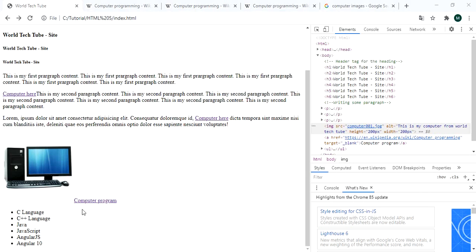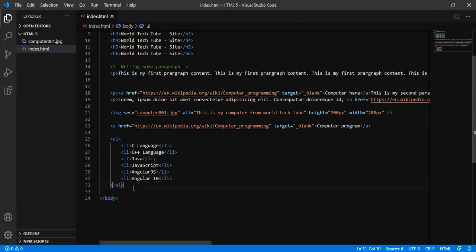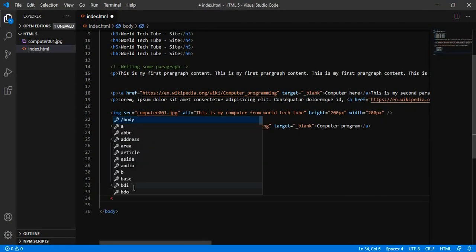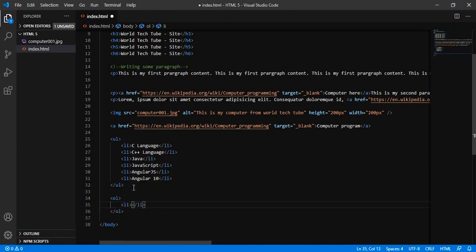Now I am going to add the ordered list. Just like I have added the unordered list, we have to use the ol tag and then li. I am saying a lot of items.